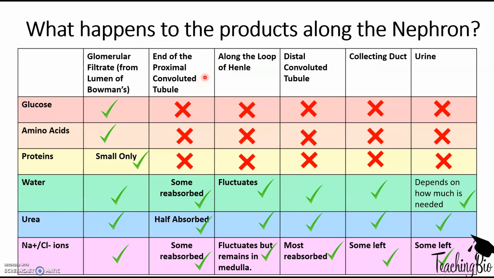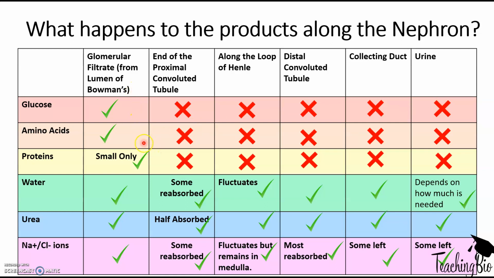So this slide here effectively summarizes what happens to the products as we go along the nephron. It's important that you have this picture in your mind because this is what they're likely to assess in different application scenarios in the exam. So make sure you know that all the glucose will be reabsorbed. It will be pushed into the lumen of the Bowman's capsule, therefore it will be in there, and then it will be reabsorbed at the proximal convoluted tubule. So you should not have any glucose here. And in diabetics, they do have glucose in their urine because of damages to blood pressure and changes and lack of permeability. Increase in permeability, meaning that more glucose gets forced in.